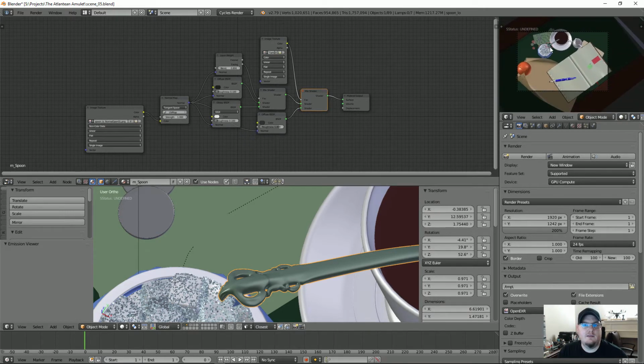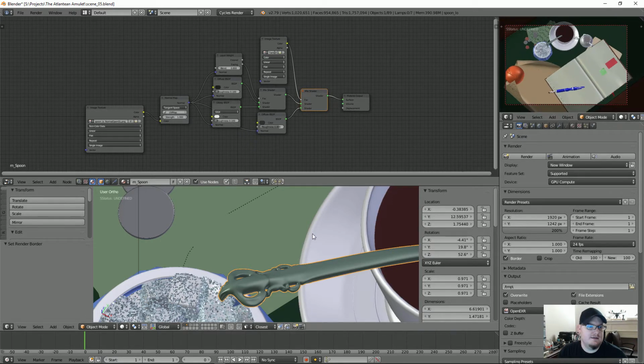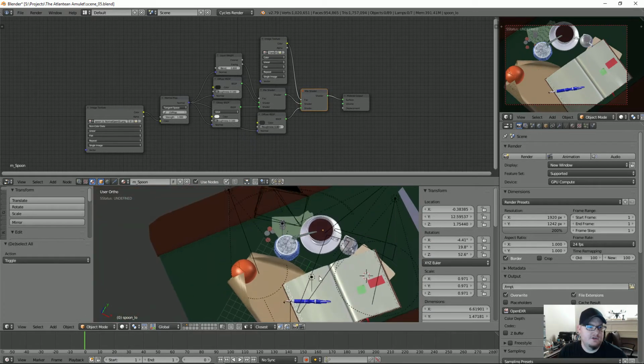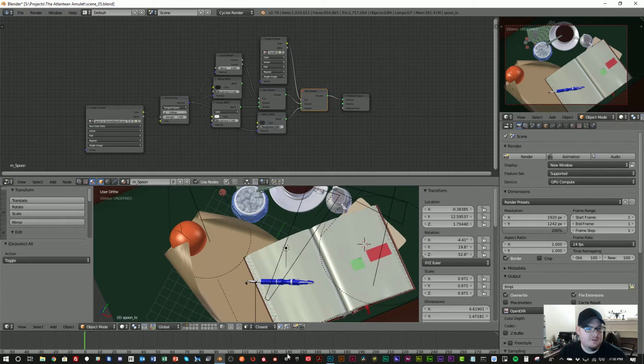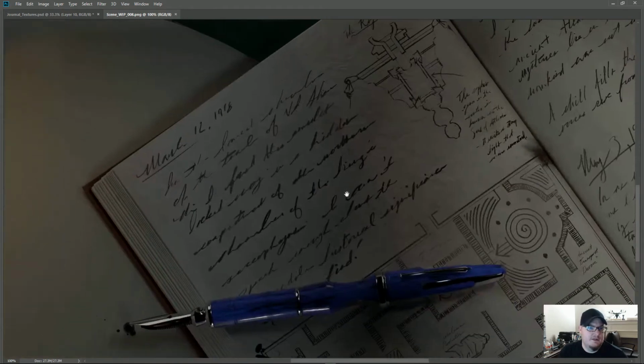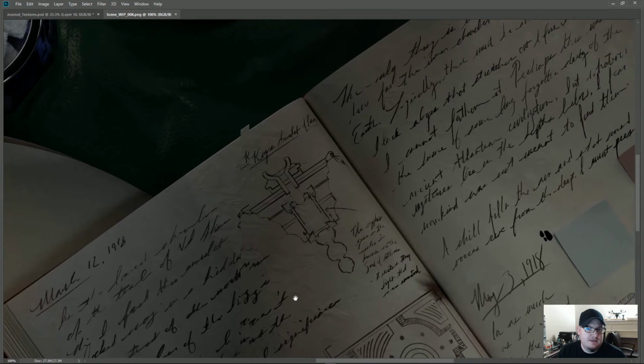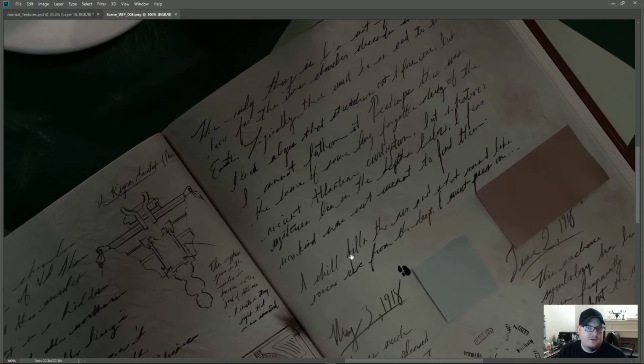So, all right, let's move on to what we're going to talk about tonight, which is adding grunge and dirtying up some textures. So let's jump back over to Photoshop. I'll zoom in on our notebook down here. So you can see down here that apart from the original, I went in and added a little bit more dirt, and you got some ink splatters and things happening on the page.